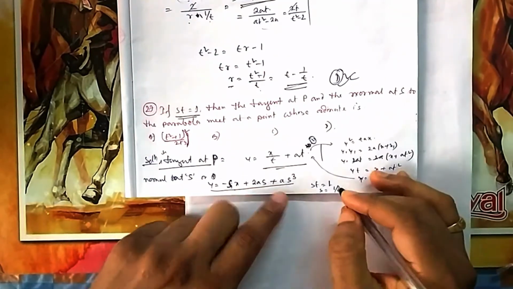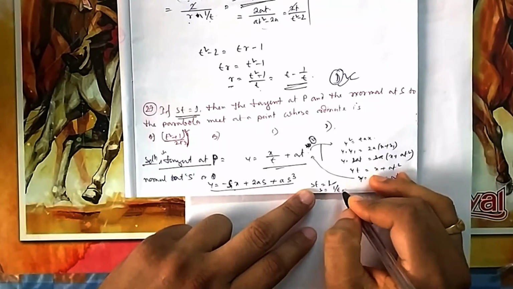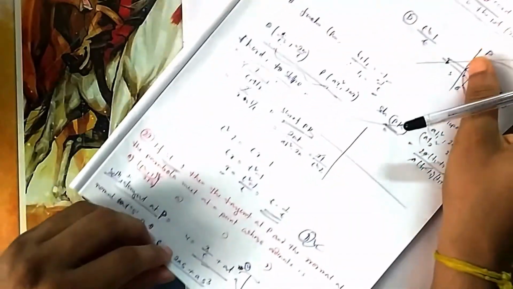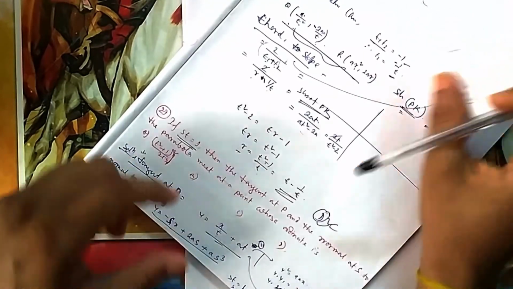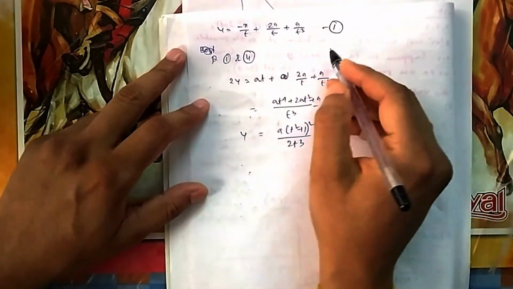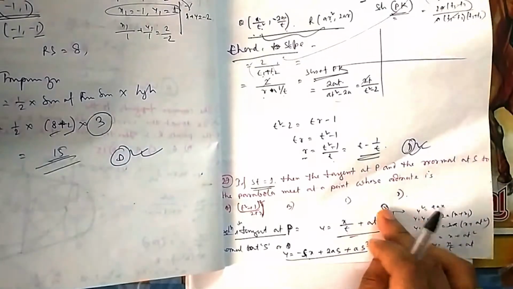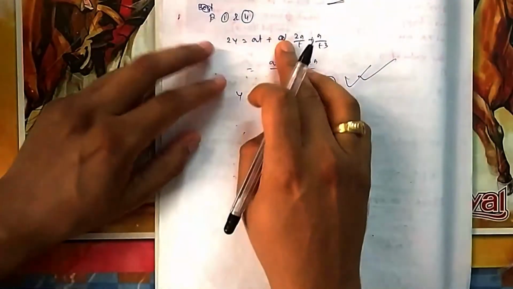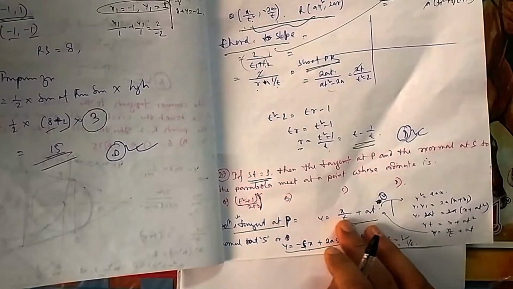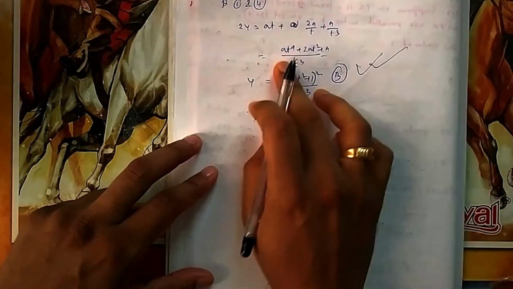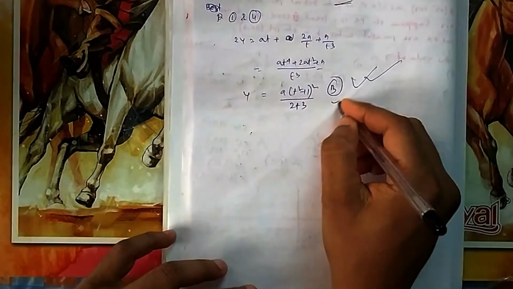Now they have given st is equal to 1. So s is equal to 1 by t. So you can put it there, because you need to find the point y. So you need to solve these two and find y. That's it. So if you put 1 by t in place of s, it is this. You can solve this equation and this equation; if this is number 2 and this is number 1, you solve these two. You need to find y only. If you add, your x will get cancelled. So if you add these two, you directly get 2y, so y is equal to this. This is given in your option B.